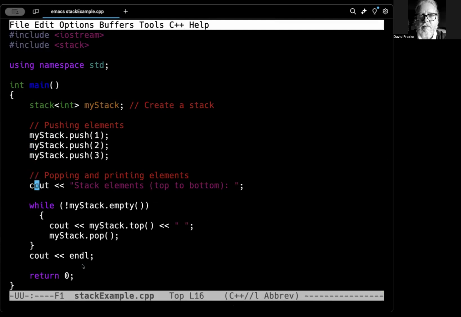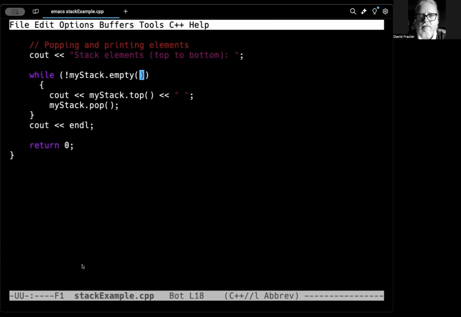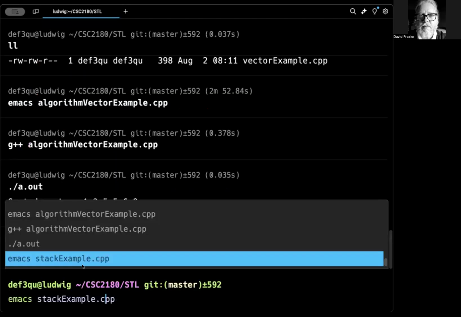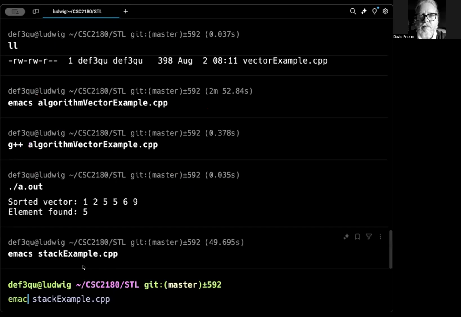Okay, we're then going to print out the stack elements from top to bottom. We're going to say while the stack is not empty, again, we don't know how many elements are in our stack. Okay, we're going to print out the top and then do a pop. So all this is perfectly built in. We didn't need to do any of that arduous work to get the basic functionality of a stack. Okay, so now you know if you need it, you pop out this and it works. Okay, so if I run this one, it should be fairly straightforward.